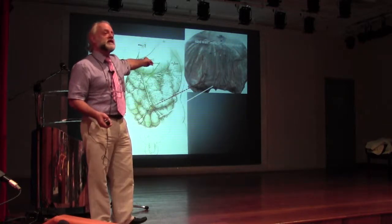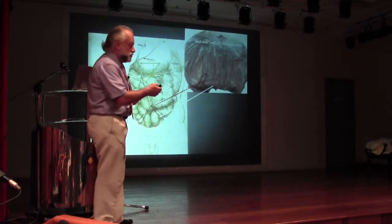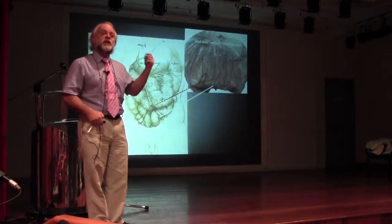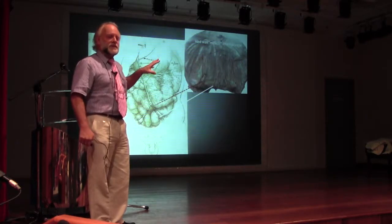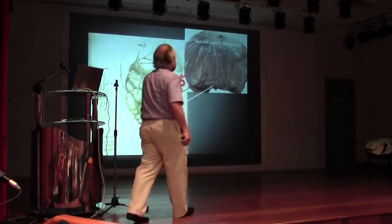Pediatricians use this knowledge when they're doing exchange transfusions on babies, because they use this vessel here, which is still open in the baby, and it reopens in people that have got this disease, portal hypertension. So Leonardo obviously drew what he saw. He didn't cheat, which most people do, let's be honest. As an artist, he saw things and he drew them.